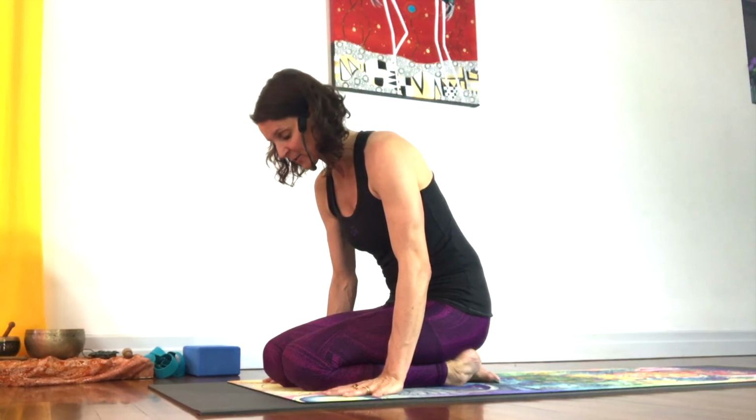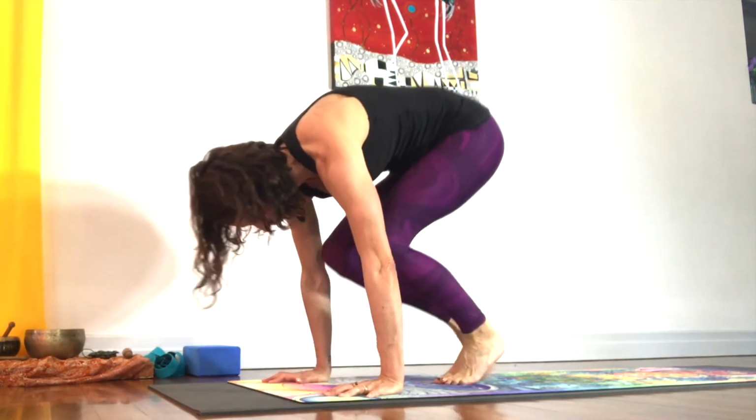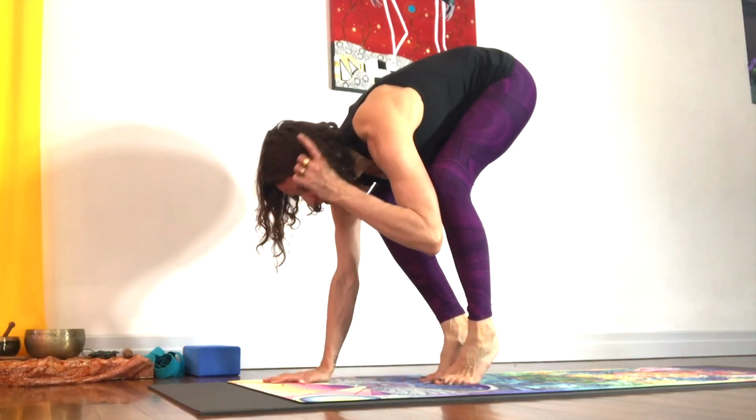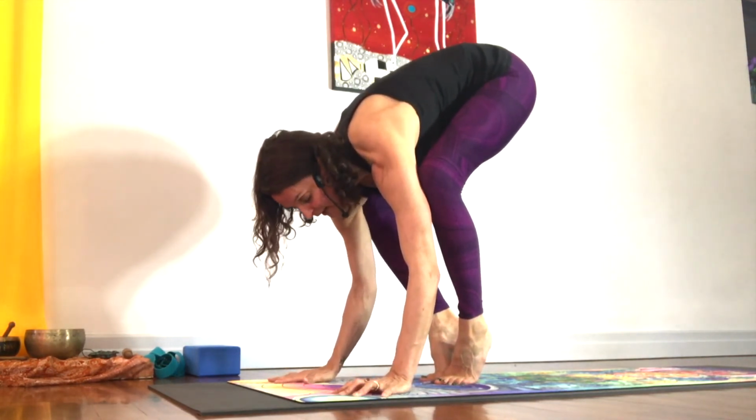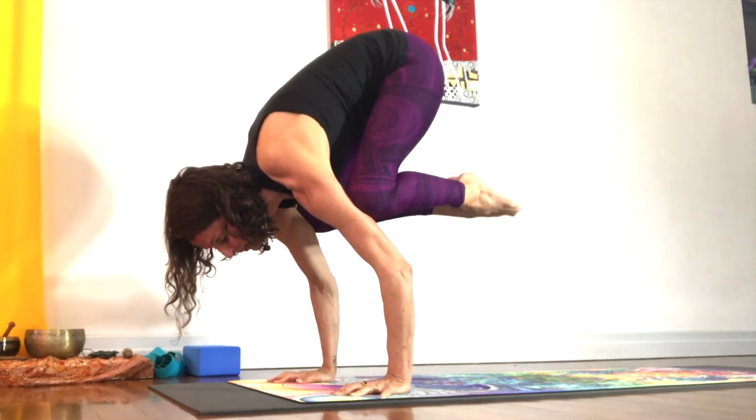So bring your hands down onto the ground. First, we're going to come into our crow pose. So we're coming onto the tips of the toes. We're lifting the hips high up. We're bringing our knees as high up as we can into our armpits. And from here, we're gripping the floor with the fingers and we're lifting the feet up off the ground.